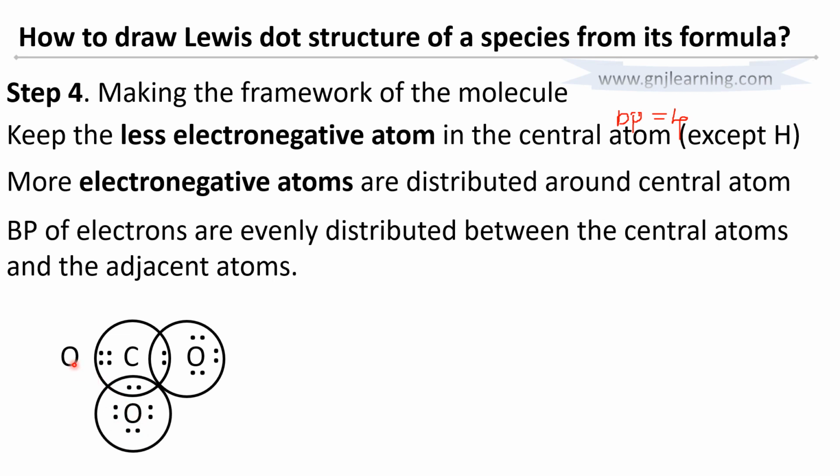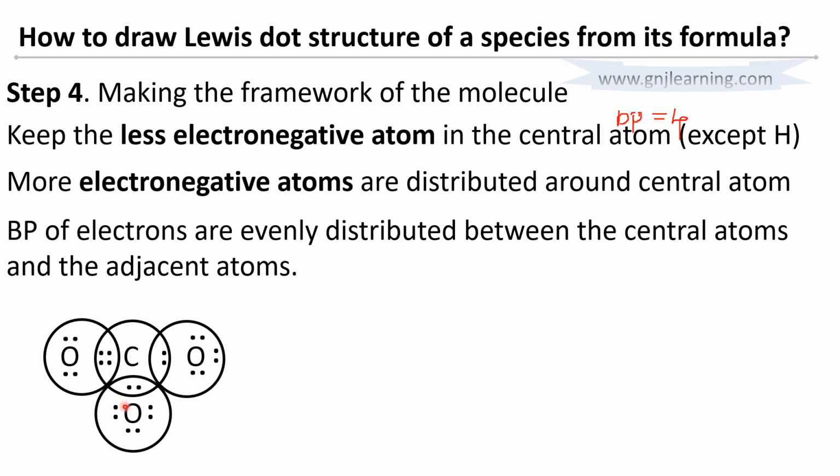Next is the last oxygen, which already has 2 pairs of electrons being shared by carbon. So this is a double bond. If there are 2 pairs, this is a double bond, this is a single bond, and this is a single bond. In that we have 4 electrons, which means that in order to complete the octet, oxygen here requires 2 lone pairs, which I will give. Now for this oxygen also the octet is complete. Once the octet is complete, I will circle them, which means that all the species now have the octet. Clear?